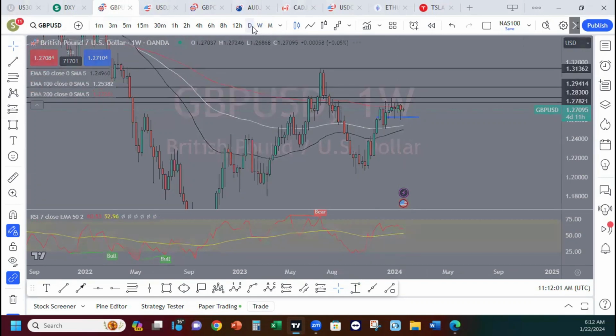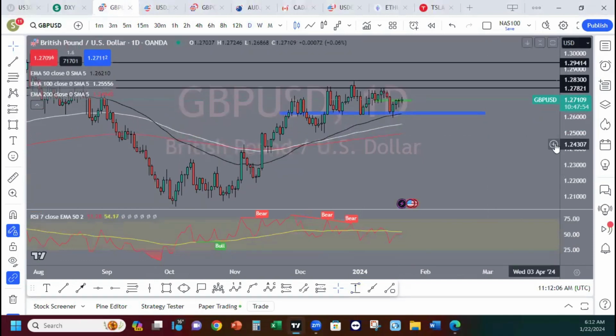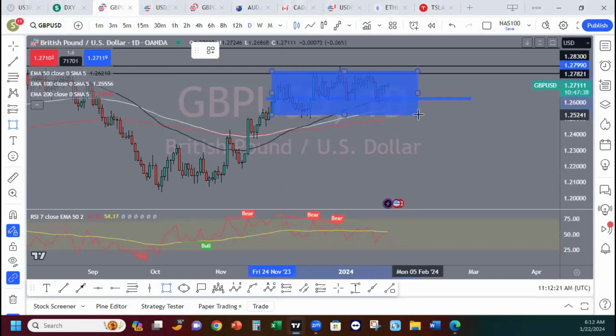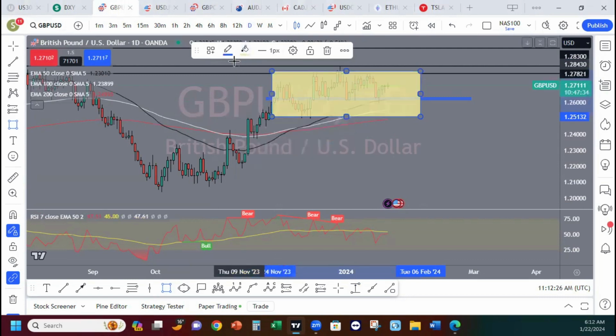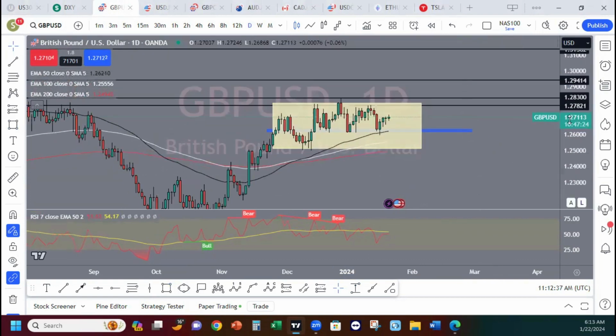So let's go down to the daily time frame. Even though in the weekly time frame we are in an uptrend, in the daily time frame as well you can see price is in an uptrend. But we're going to focus on this area right here. Let me highlight it for you. I'm going to change that to light yellow so you can be with me here. All right, so this is where we're going to focus. This is the daily time frame.